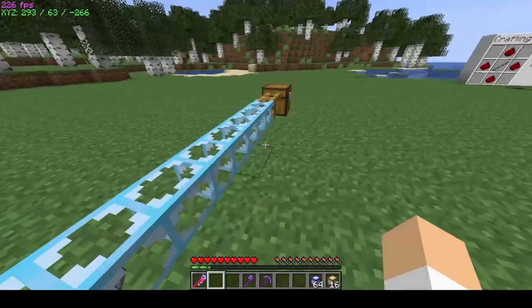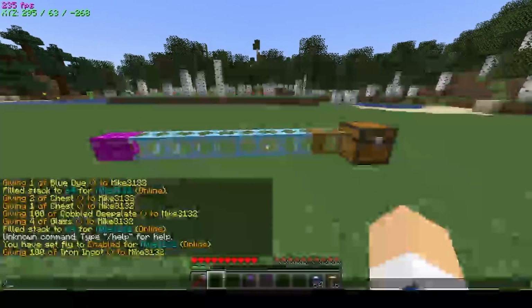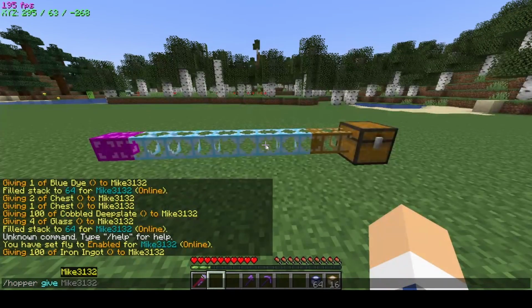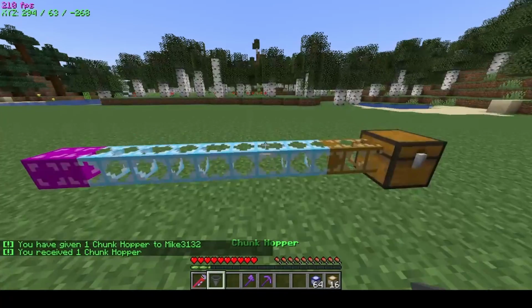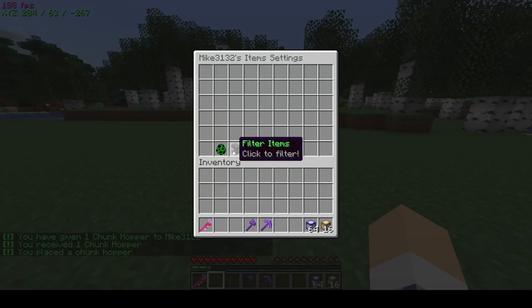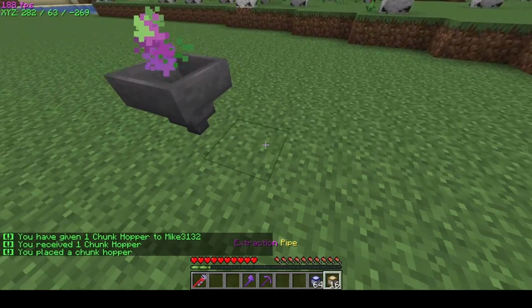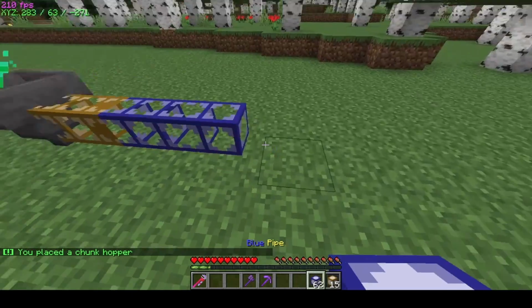So, a couple examples with this is, with mob farms. So let's go ahead and give ourselves a chunk hopper. Okay. And then let's go ahead and add everything to the filter. And let's pull out items.